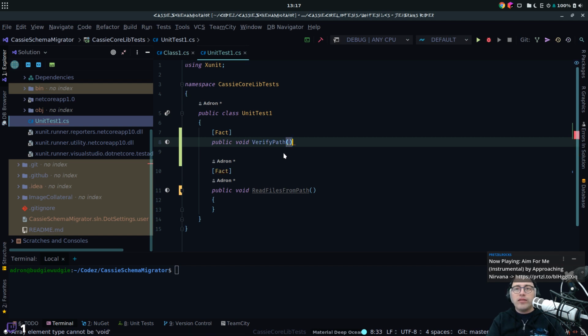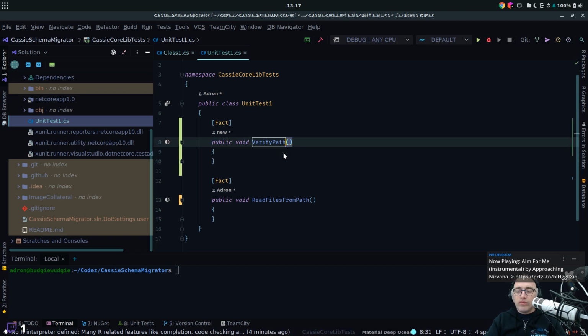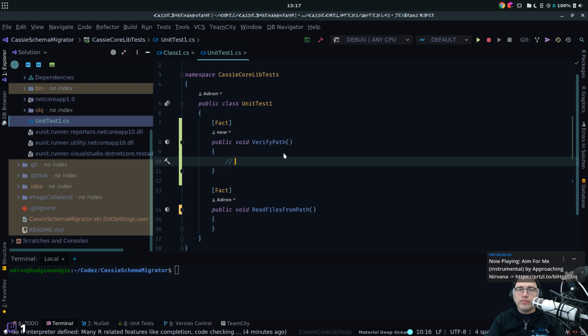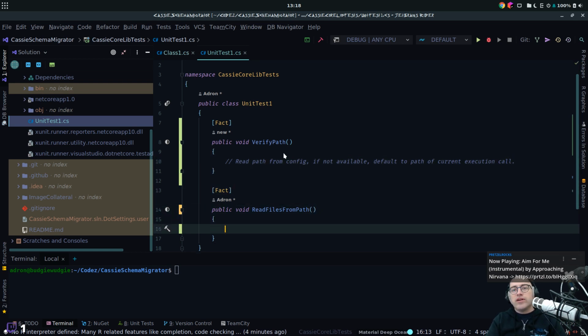Verify path. Or determine configuration path. Oh, actually, yeah, verify path. Read path. Read path from config. If not available, default to path of current execution call. And here is read files from path.